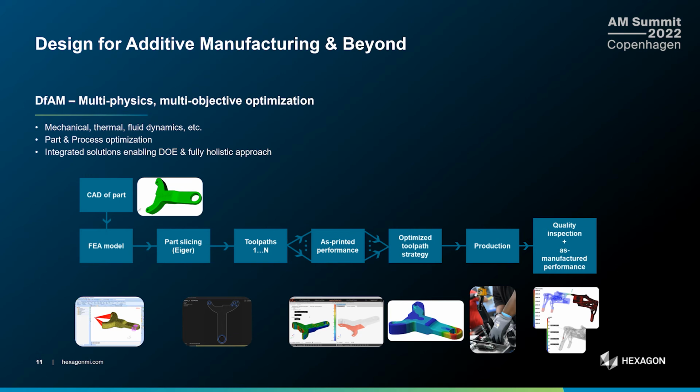Another point is that you don't just optimize the part. You look at it from a holistic point of view. You also optimize the process. Take an example of if you use a material that is fiber-reinforced, like a polymer. The orientation of the fibers will change the part performance, meaning that you have to optimize not only the design of the part, but also the process so that you deposit the filament in the right direction so you obtain the right performance. And actually, when you do your optimization, you want to do all of that together.